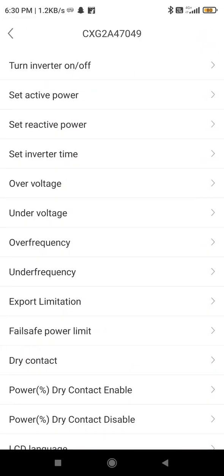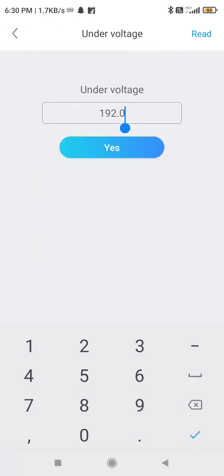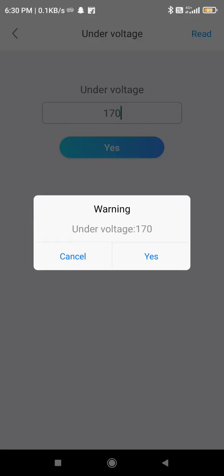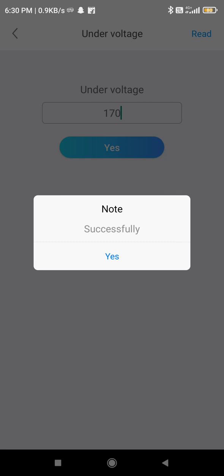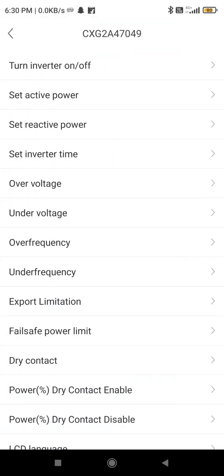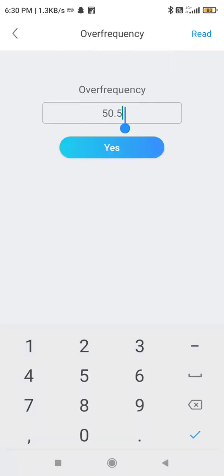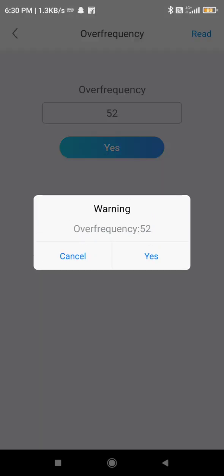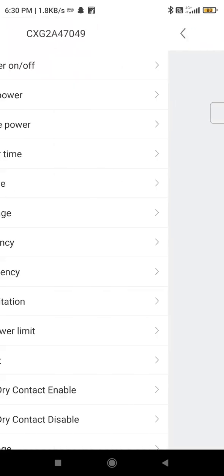Okay, low voltage, let us check under voltage. For a single phase it should be 270. Press OK again, press yes, and then check the frequency. Over frequency should be 52. Press OK. Go back.